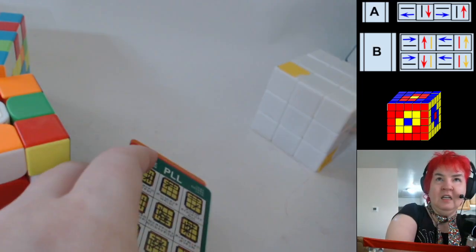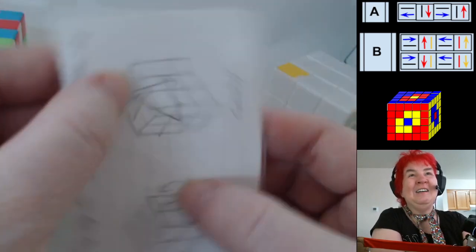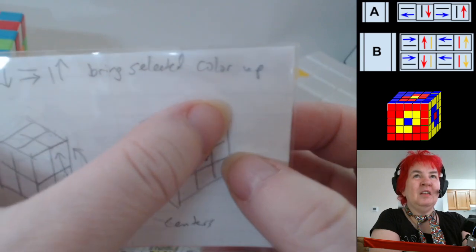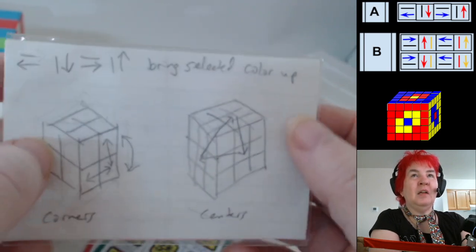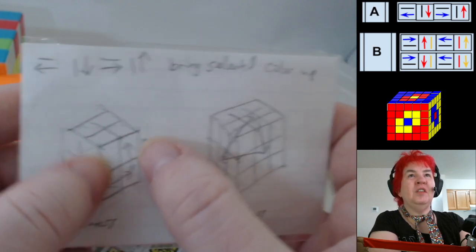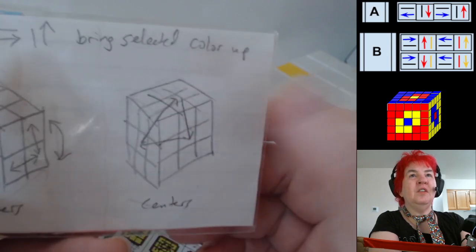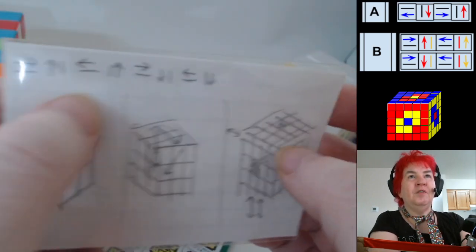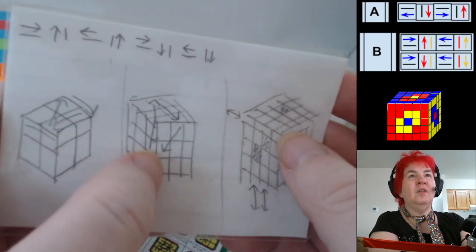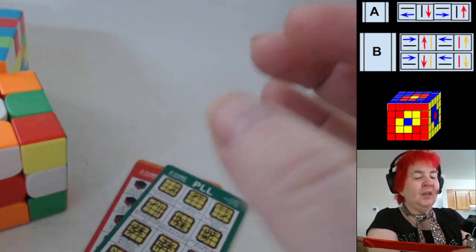It currently looks like this. This is the 4 moves, and it brings a selected color to the top, color up. If you do the corners, it's this row and this row. It switches these corners. If you do the centers, it brings the centers up. And then for this 4 moves, you can move the corners around, or the edges around, or the centers around. So something similar to that.